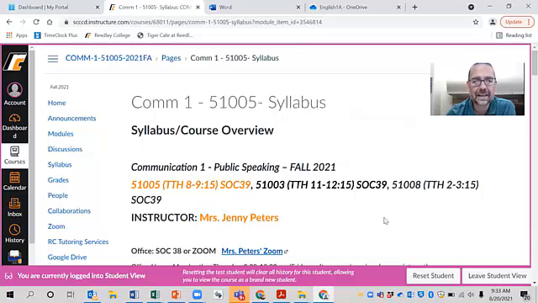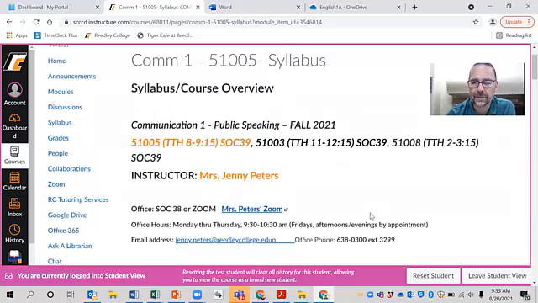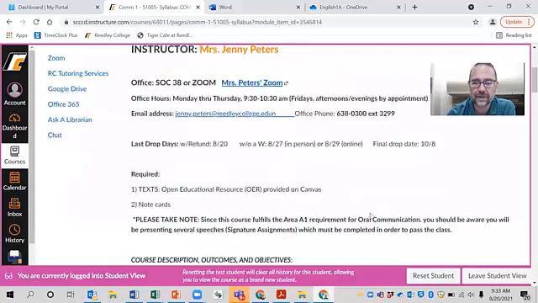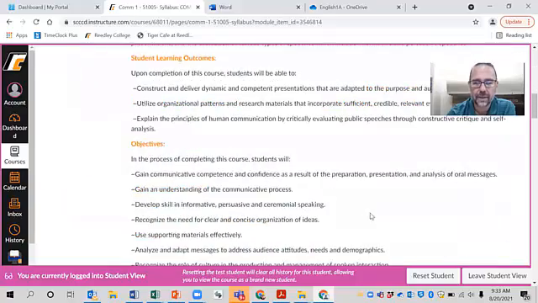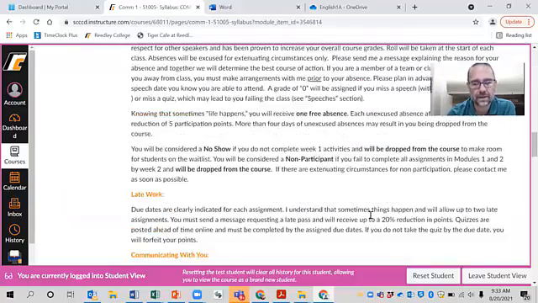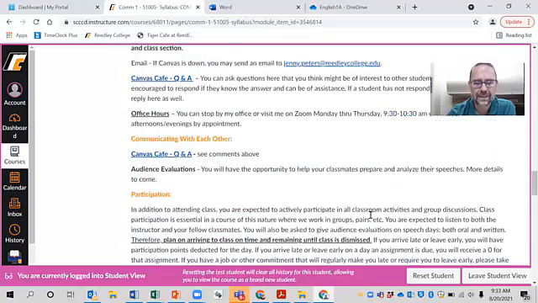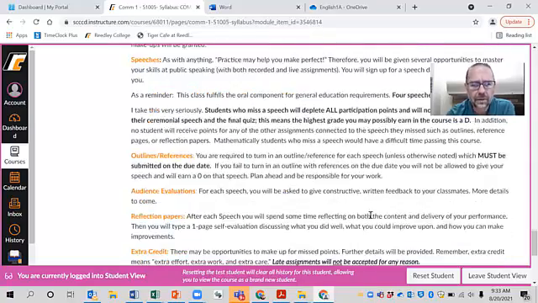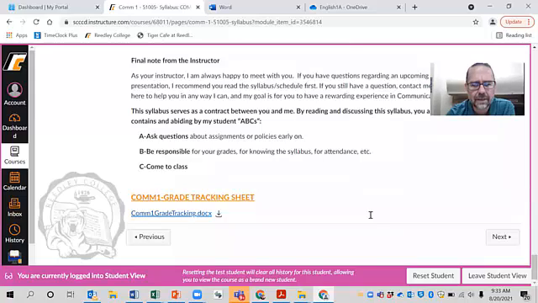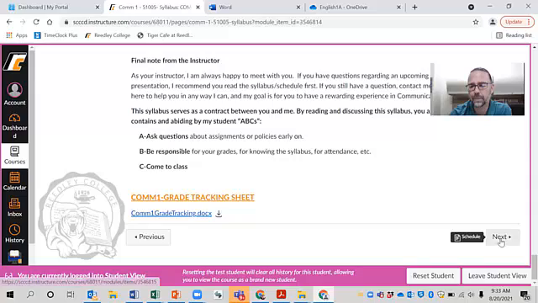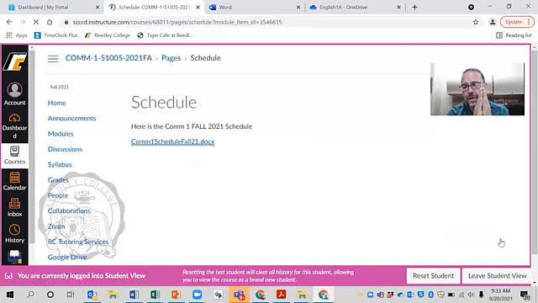it's going to take you to the next thing that she wants you to see, which is her syllabus, with all that pertinent information and important objectives and policies. We're going to skip through that quickly because you'll read that on your own in the course you're in. And then here at the bottom, you'll notice a next button and a previous button. So these next and previous buttons really allow you to go directly in a straight line through the course exactly how the instructor would like you to do it.